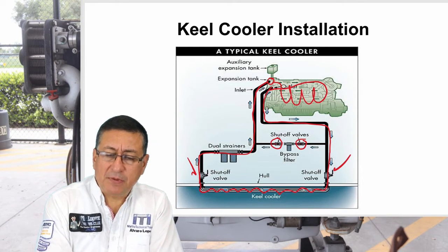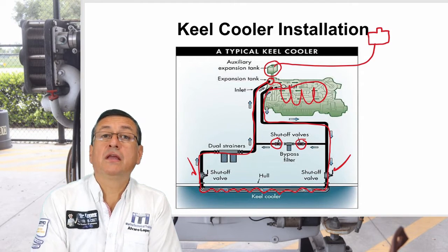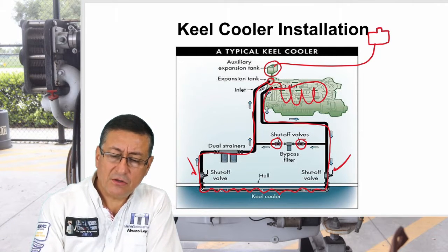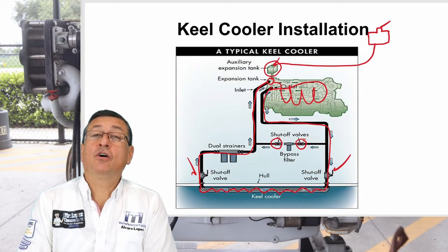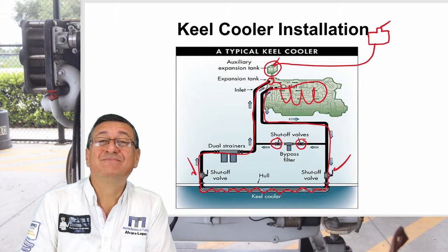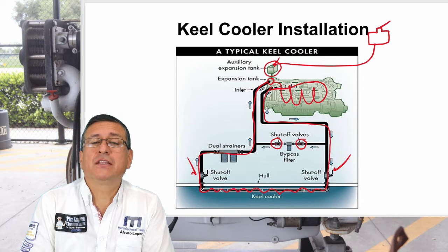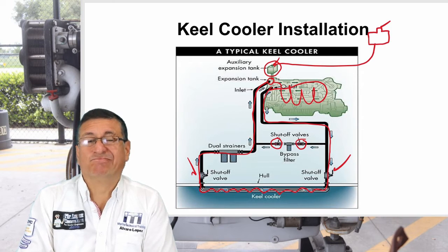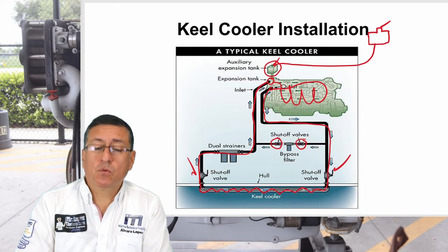And look at this. This is the expansion tank, the metallic expansion tank, and the expansion tank, you remember, is connected with the coolant reservoir. Okay, I open the radiator cap, here in the expansion tank or here, and I found that the color of the coolant is brown. This is because the coolant is mixed with salt water. This is the typical indication. Also, when I removed the radiator cap, I found a lot of calcium, like a salt. This is an indication that the coolant is mixed with salt water.